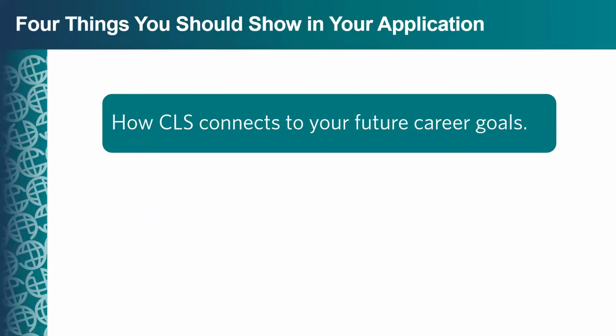To craft a successful application, you will need to answer four main questions for the reviewers. First, how does the CLS program and studying your target language contribute to your future academic or professional career goals? Applicants come from every discipline, not just international relations or language studies, but medicine, engineering, business, and even the arts. Successful applicants connect their language study to their career goals.